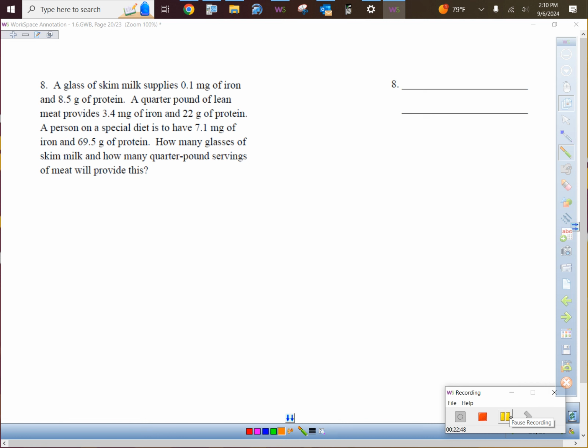How do you know which ones are your variables? It's old school algebra. They literally ask you in the question, right? Don't they want those things to be found? So we will define them, and we'll do it accurate. I don't care which one's X and which one's Y, but it's not just milk, it's skim milk, and it's by the glass. And then the 1/4 pound servings of meat is the other variable.